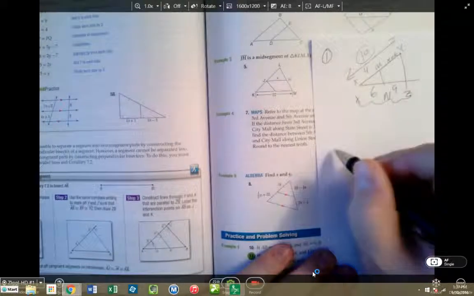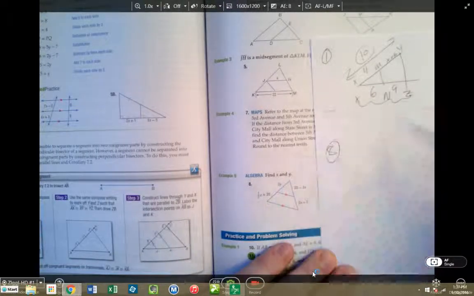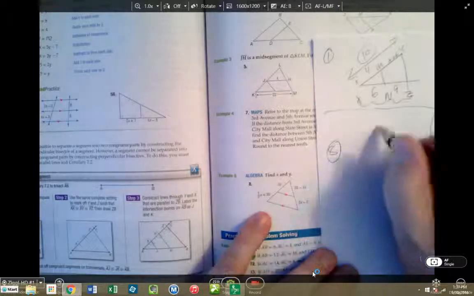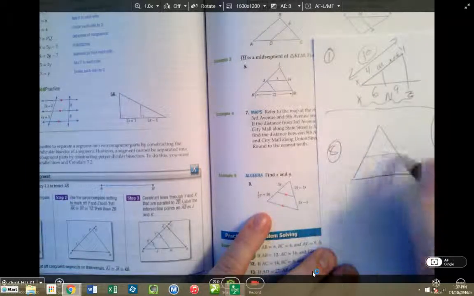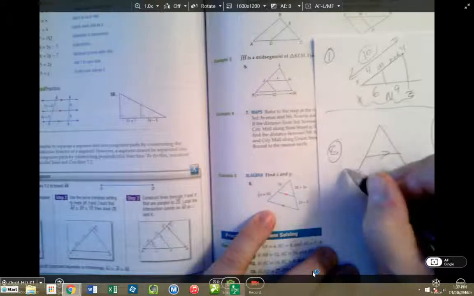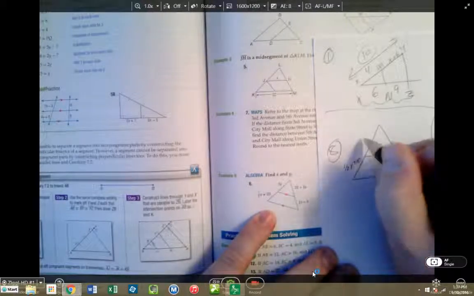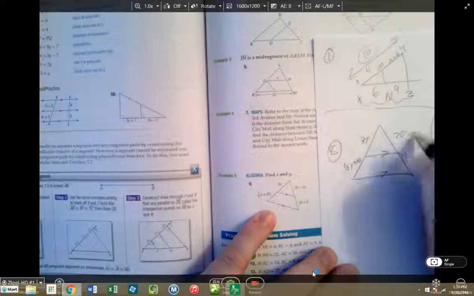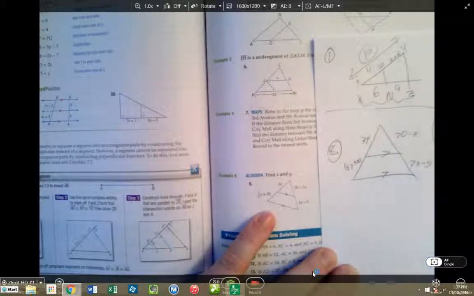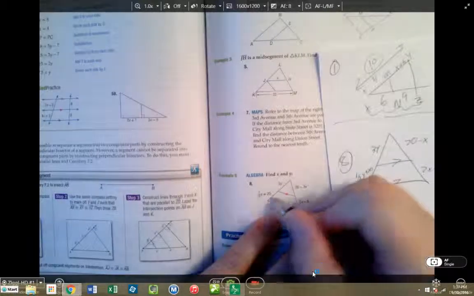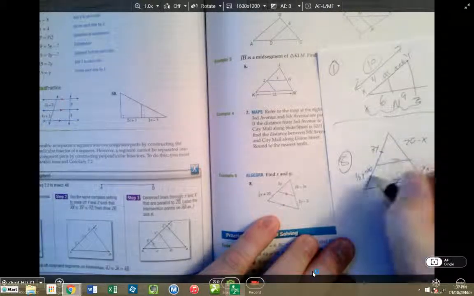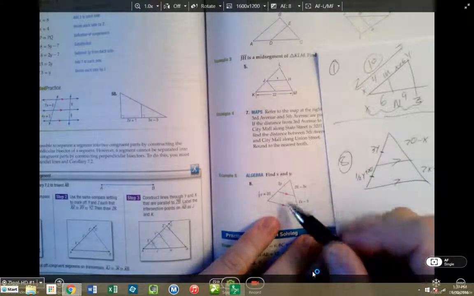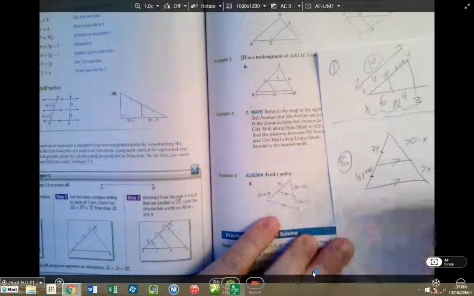Let's go down here and do number 8. All right, if I'm going to go look at number 8, that means I have something like this. Parallel, remember it's important that they're parallel. I got 1/2 y plus 20, 3y, 20 minus x, and 2x minus 5. So you have something like this that says find x minus y. Well, the other thing is you'll notice these are congruent. So if I know those are congruent, that makes this, in fact, parallel and halfway, makes it a mid-segment.